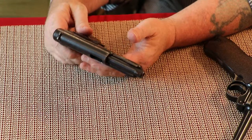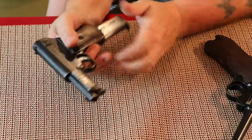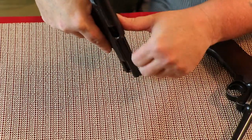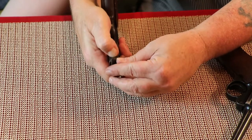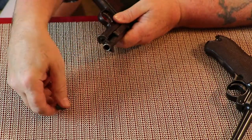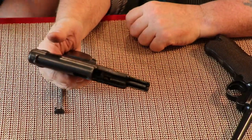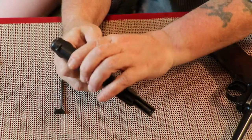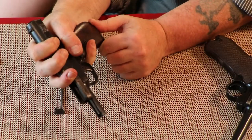I'm going to try to go through the field strip without flubbing up. This is a striker-fire gun. First, it's got a heel clip — make sure it has no ammunition in it, then put the magazine back in. Cock this to the back and lock it to the rear. While it's to the rear, make sure it's unloaded — and it is. Then there's a little tab up front that you push in, and then rotate it that way. Once that's rotated, wiggle it out like that. Once that's out, the barrel will come right out the top.